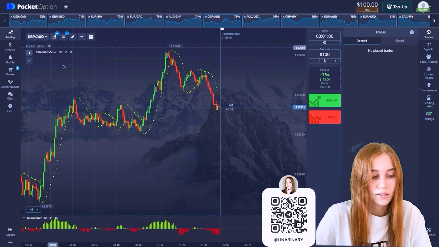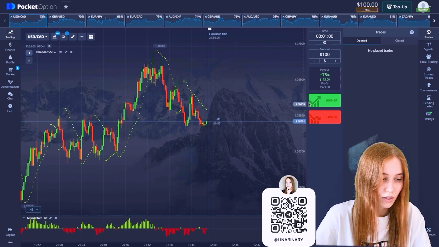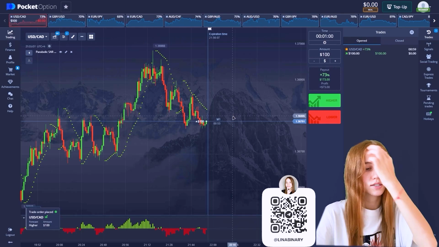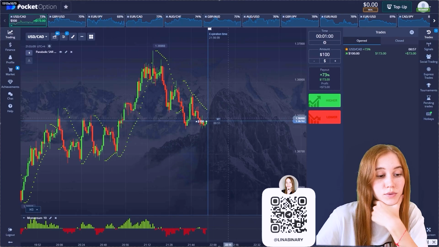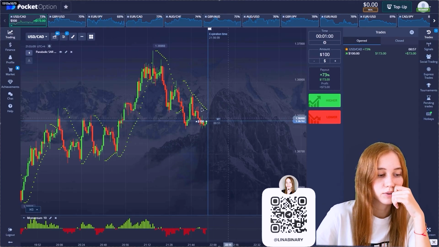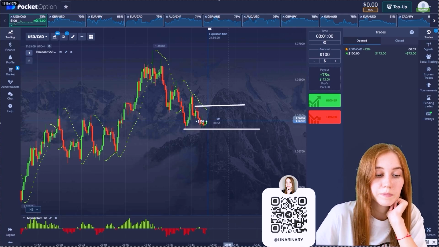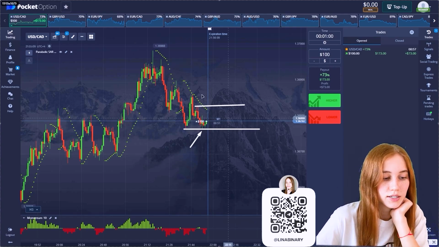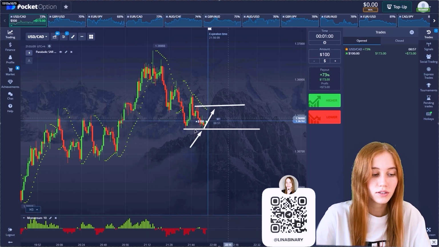I suggest switching to the first concept and starting our trading session. And now we have switched to the first concept bar. Let's open up here and then begin our technical analysis of why we opened up. Let's figure it out. First, if we highlight the area of resistance and support, we see the support area has been reached. The market is turning in the opposite direction. That's why we open up.